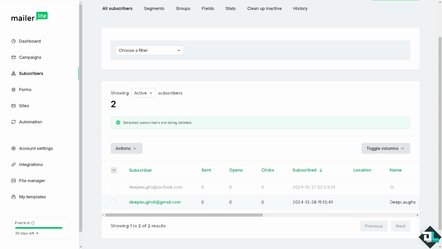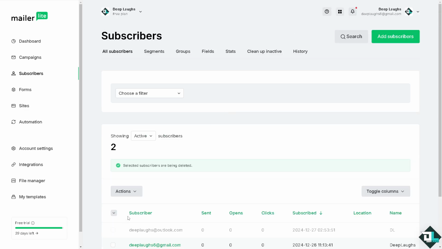All right. Now, by deleting subscribers for the right reasons, you can ensure that your email marketing efforts remain focused, effective, and compliant with regulations. But of course, you want to make sure that you have a backup data of the subscribers before you delete something here, because it's kind of permanent. All right. Now, if you notice that there are some email addresses that are invalid or have bounced multiple times, you might want to delete these subscribers to help you maintain a clean and effective email list.